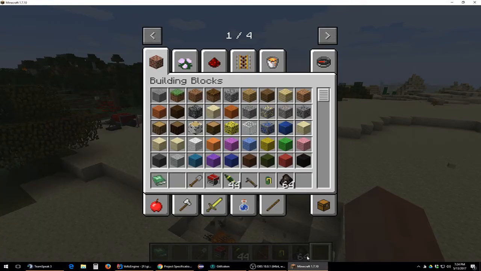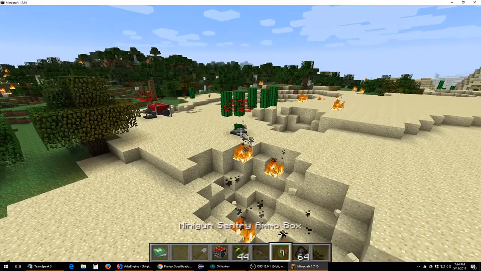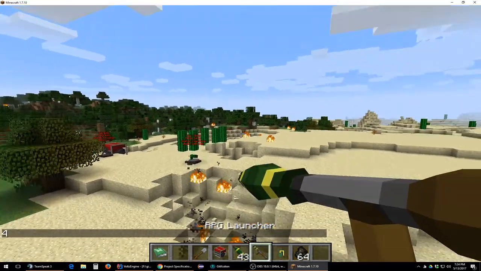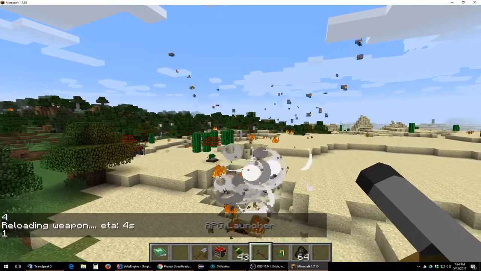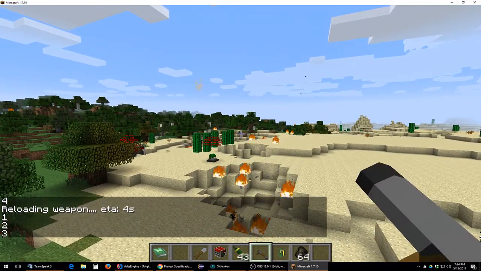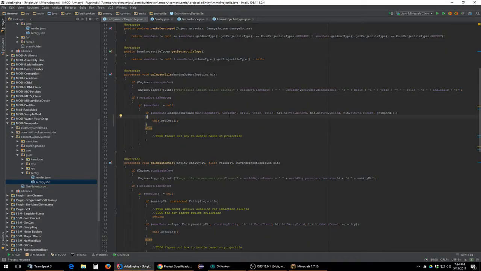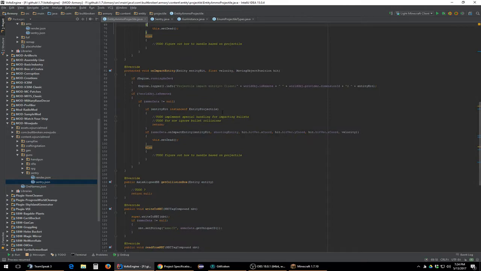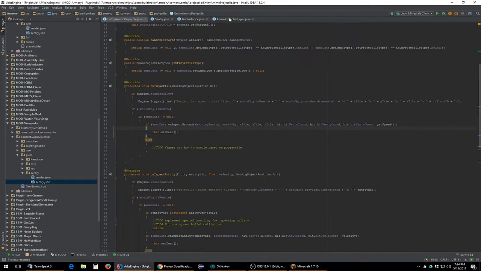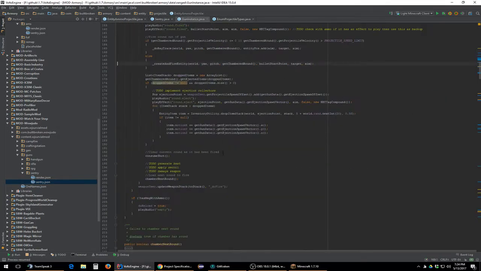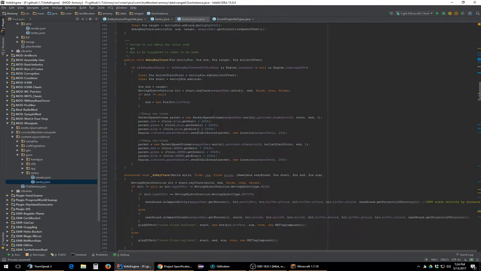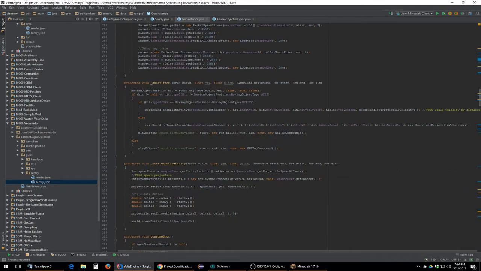Anyway, so last video we were working on getting the sentry guns to shoot at rockets. Unfortunately, there's something wrong with our rocket because it's identifying the rocket, but it's having trouble tracking it because the rocket's flying faster than it really should. So we need to come up with a system to fix this. It really comes down to messing with the throwable heading system. The gun fires the entity and it creates the entity perfectly fine, although our entity isn't really rendering properly, but that's a bug all by itself.